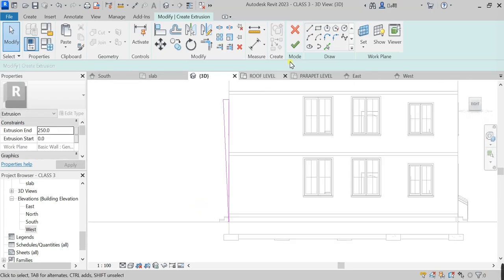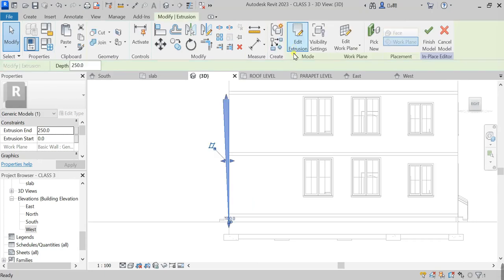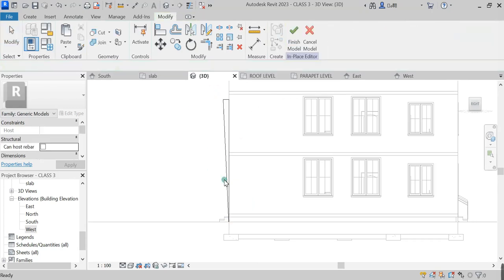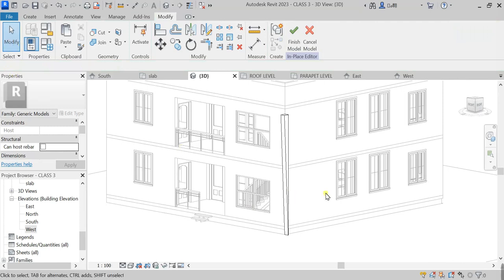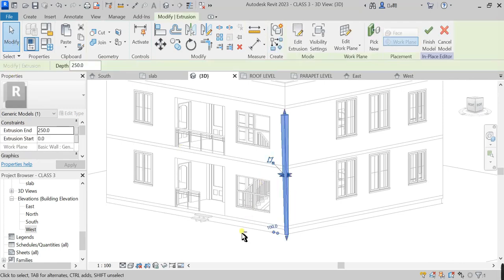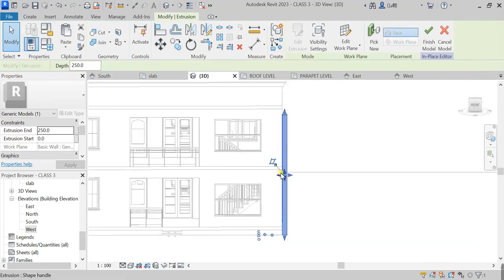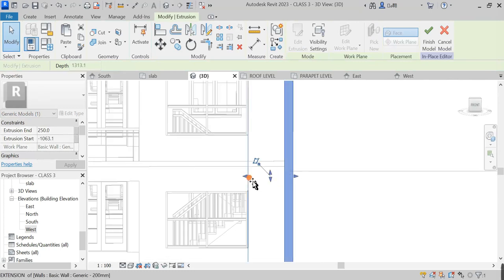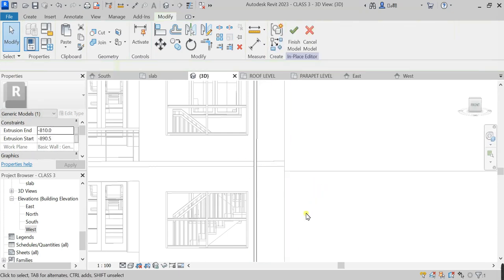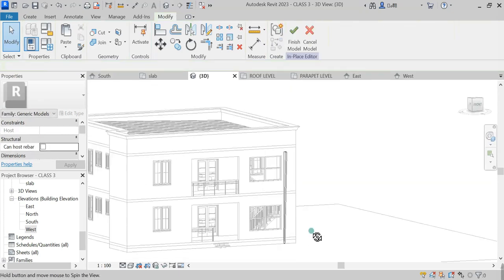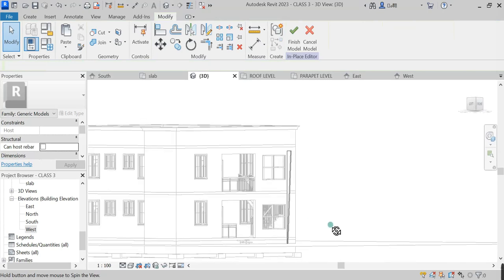Then finish mode. So I'll just pull it to the right direction. Then I'll finish mode.